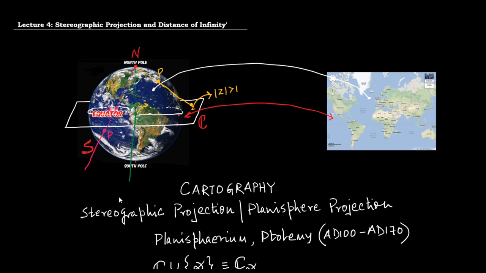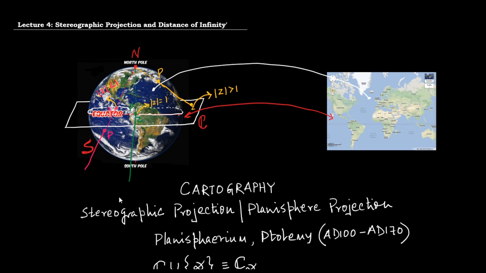For all these kinds of Z, your mod Z is equal to 1. So if your mod Z is equal to 1, that means your P and Z are the same. And for all these kinds of points which are lying within the sphere and on the complex plane, your mod Z is less than 1. So when mod Z is less than 1, the corresponding point P lies in the southern hemisphere.